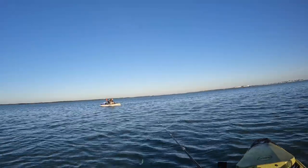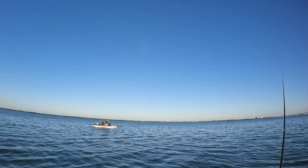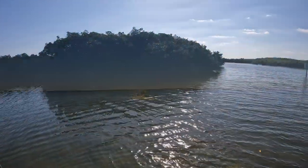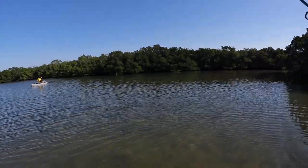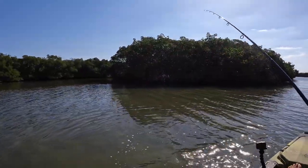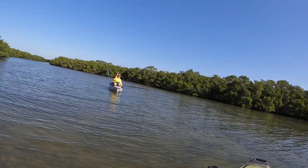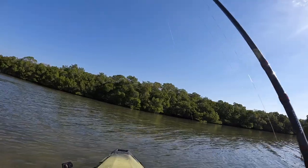Well, Mr. Bob over here fighting another fish. He's tearing him up. Oh, he's a bit small. Okay. Well, good job. By the rod bend, I thought you had a better fish. What do we got here? A baby redfish. Baby, baby, baby. But if you've never seen a red, you should see them because they are beautiful. This is a baby. The keeper slot on reds is from 18 inches to 27 inches that we can keep them. Less than 18 or greater than 27, they got to go back. This guy definitely has to go back, but I still love to catch him.